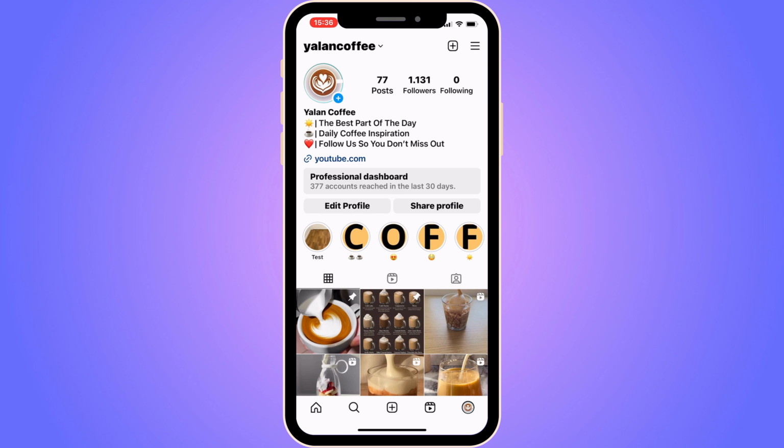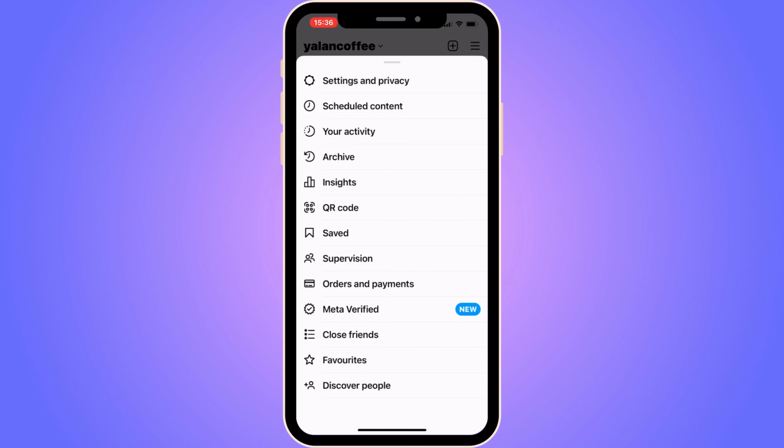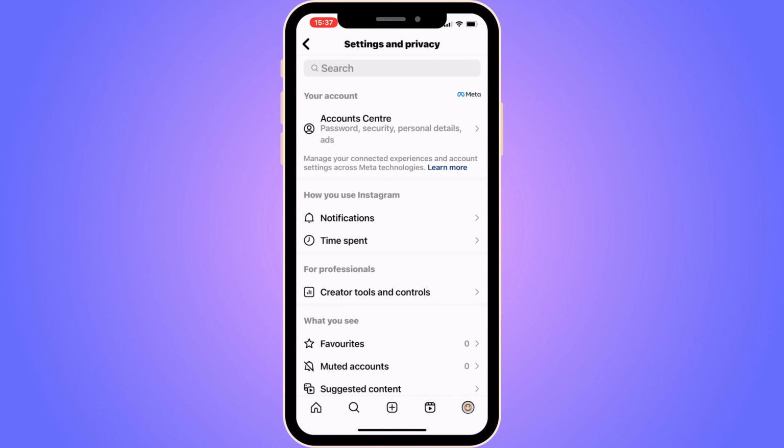So the first step is going to be for us to go into our Instagram app and then come to our profile right here. As you can see, when you're on your profile, what you're going to do is firstly click on the three lines in the top right corner. So click on the three lines. And as you can see, you should now be taken to this page, which is perfect. What I'm going to do now on this page is click on settings and privacy. So click on settings and privacy.